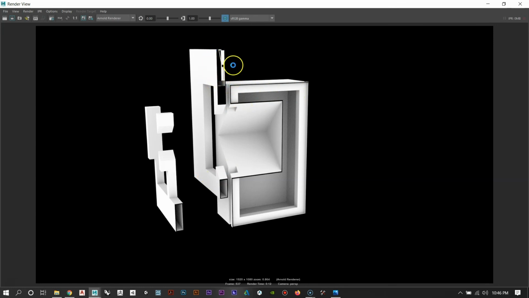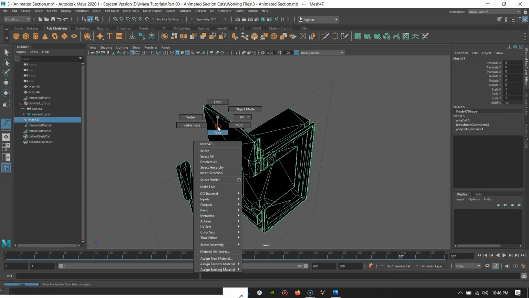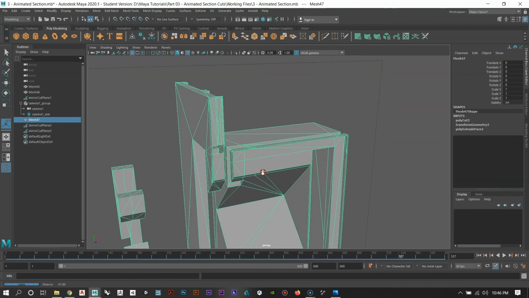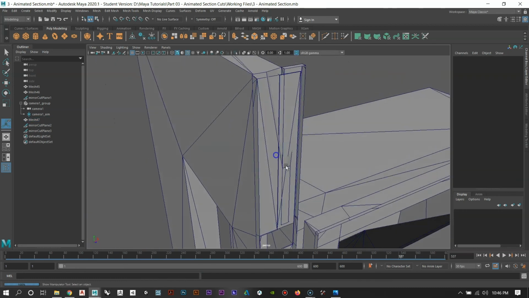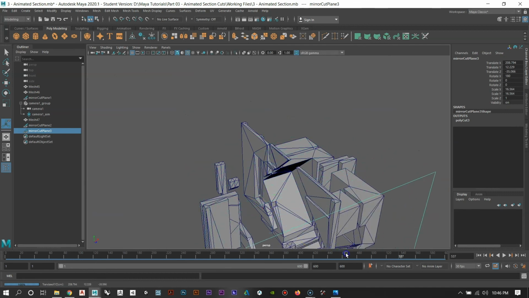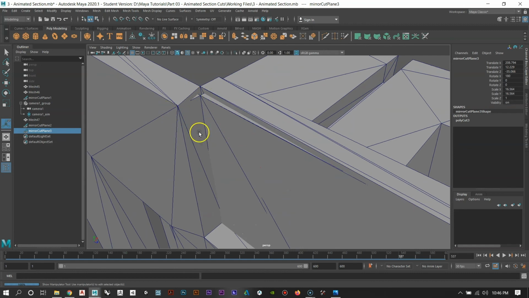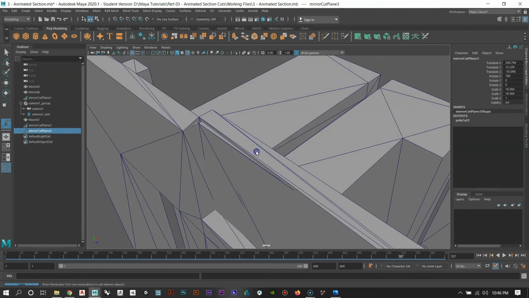You'll notice up here things are starting to get kind of messy. It's a little confusing as to what's going on, and that's because we have some self-intersecting faces. So if I switch this back to a Lambert, just so I can see it a little better, and let's pull this section out some so it's not in the way. Now again, that's where this material is popping up and looking kind of weird.